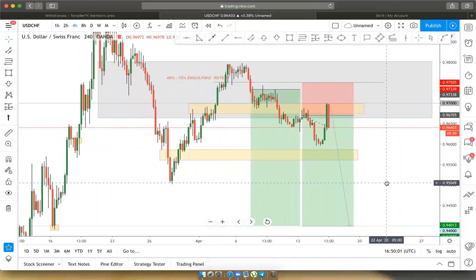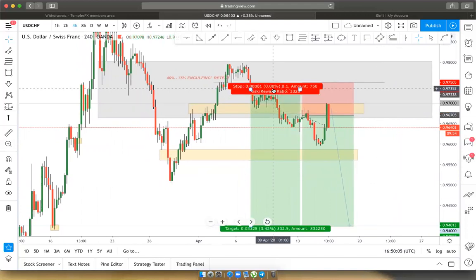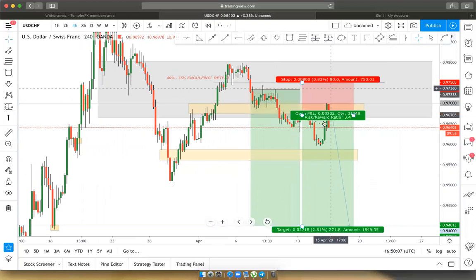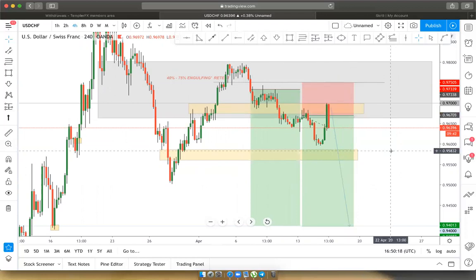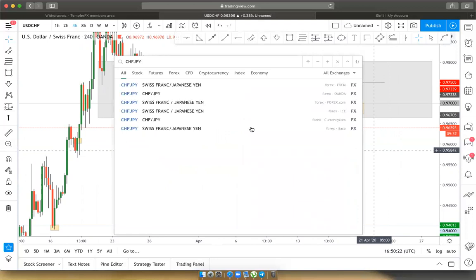So we are keeping holding it to see. The first entries, we have already broken even. Then this second entry, we'll see another attempt. If we get the lower here, or this region is broken, we will also break even on this second entry. So the other trade was CHF JPY actually.